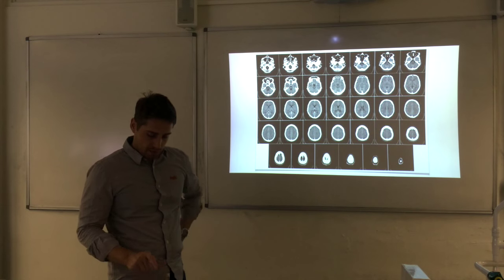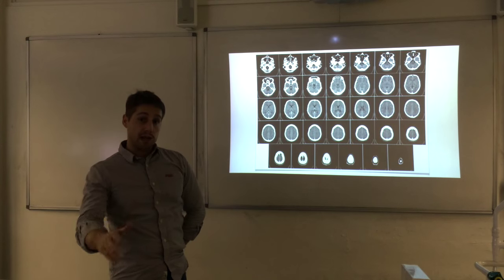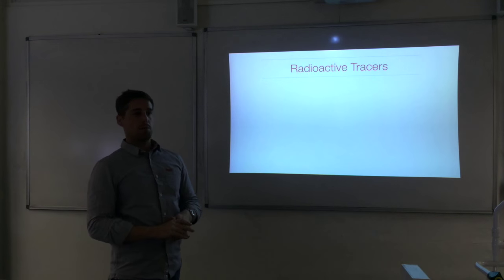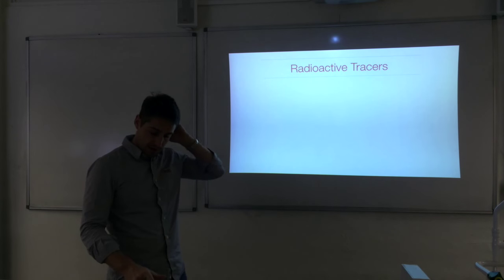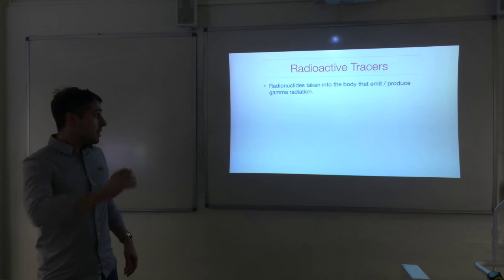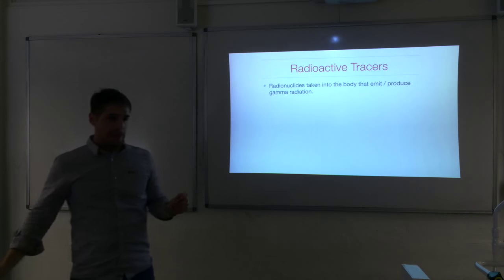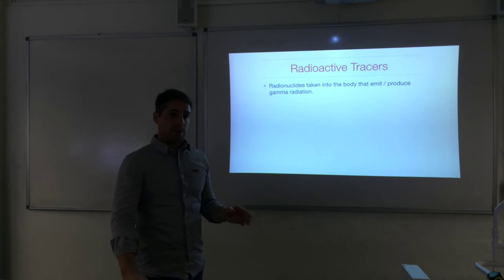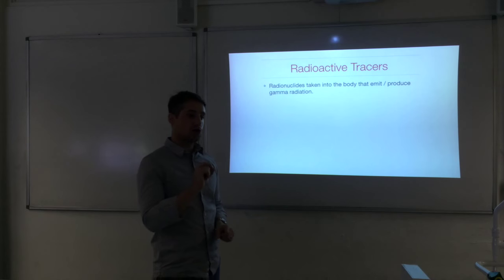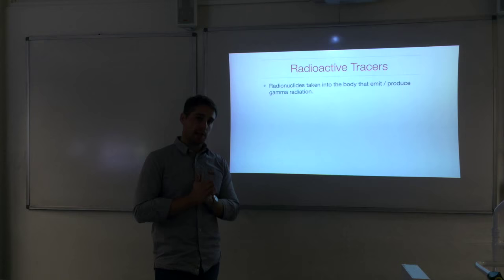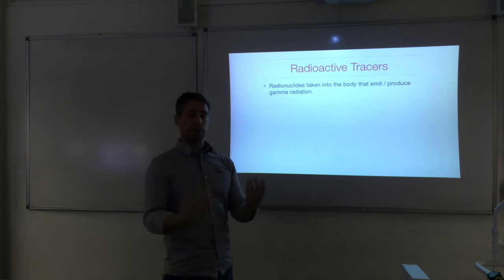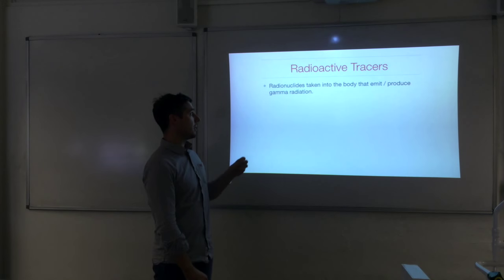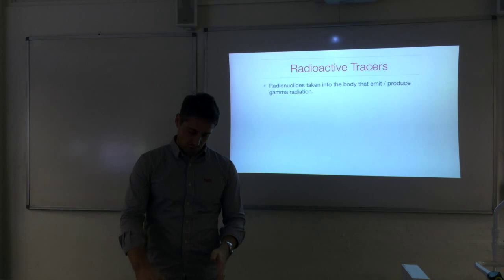Those are the uses of x-rays — conventional x-rays and CAT scans. Now we move on to methods that use gamma rays: radioactive tracers. If we put gamma-emitting radionuclides into the body, gamma rays have very high penetration, so we can track them by detecting those gamma rays and turning them into useful information about where they originated in the body. That's the principle: put something in the body that emits gamma rays, detect them, find out where they came from, and see how the tracer is moving through the body.